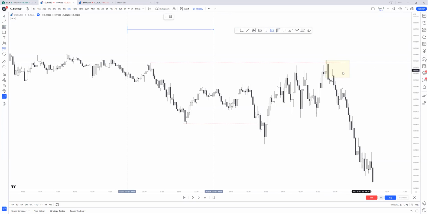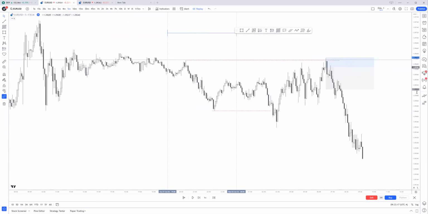Where would we set our limit? Gotcha. Okay, rule of thumb, when it's this small of a range, I generally will just select the body of this candle, cover that high, right? Like so. So that's the rule of thumb. But yeah, we see our entry model play out.